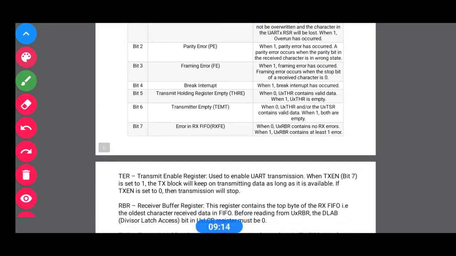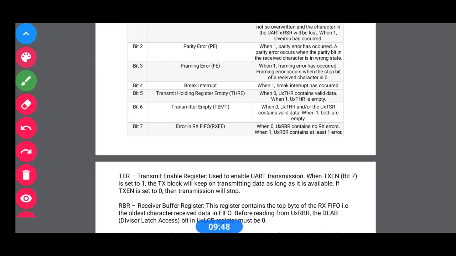So bit 5 is the THRE bit, which is transmit holding register empty. This is a very important bit. When 0, the THR, the register which contains the character while transmitting, contains valid data.